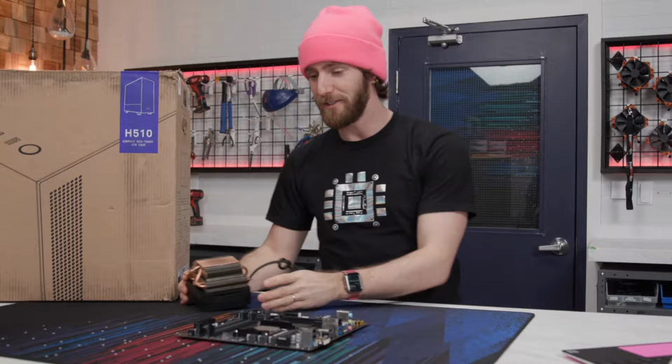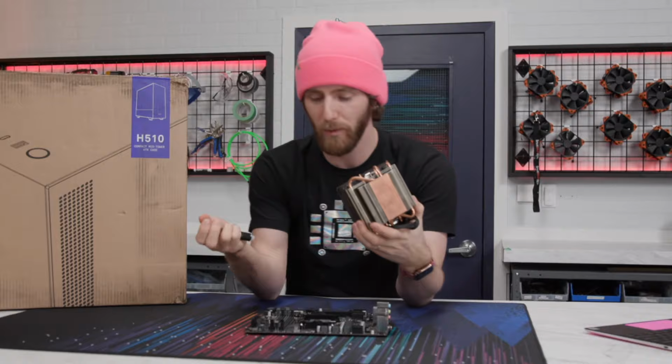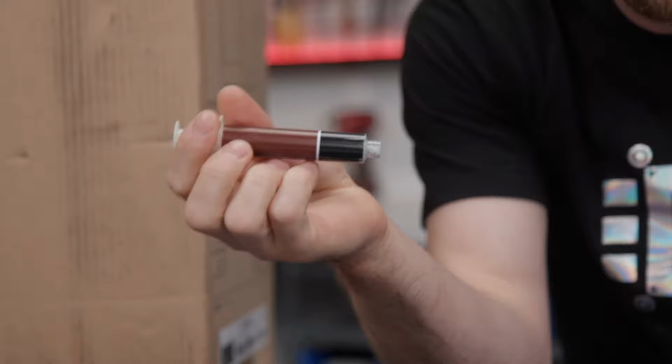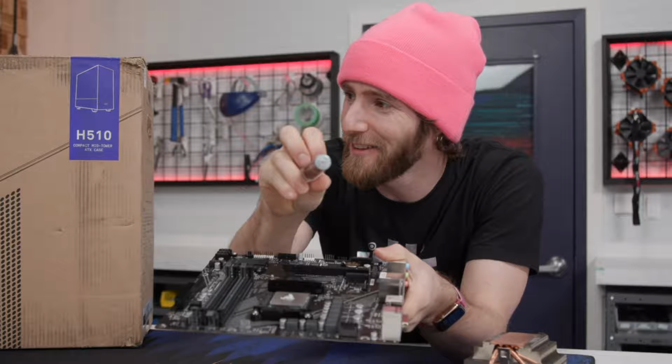I need some thermal compound here real quick, Styles. That's okay. Fortunately, I'm in the PC build corner. Normally, your stock cooler would come with thermal compound pre-applied, but because this is a CPU and stock cooler that we've used many times, what the hell happened to this tube of thermal paste? I barely touched it, and I've got this gigantic glob of thermal compound. Someone broke off the nozzle. Look at this, Andy, the nozzle's broken.